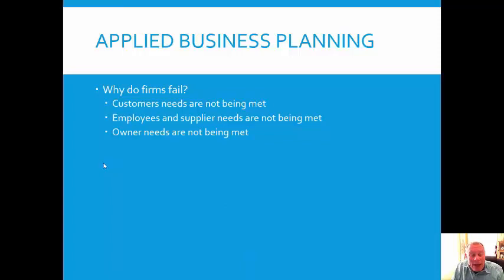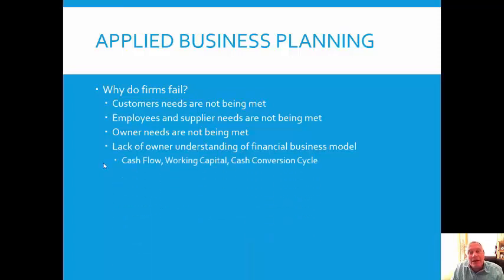Owners' needs are not being met. I will tell you that in many cases owners' needs, such as getting a salary if you're in a small business, or getting a return, are not being met. They're doing a lot of work, but they're not getting the outcome. In many cases, it's a lack of the owner's understanding of a financial business model. Just watch The Profit on CNBC, and you will see that in most situations the owners have no clue what's going on from a financial perspective because they don't have a business plan that ties the activities to the financial results. That's what the prophet does: he comes in and works on cash flow, working capital, cash conversion cycle. This is what we've been talking about. So if you've really been able to absorb and understand cash flow, working capital, and the cash conversion cycle, you're ready to do planning. Okay? And it's taking the concept of what is historical and making it prospective.